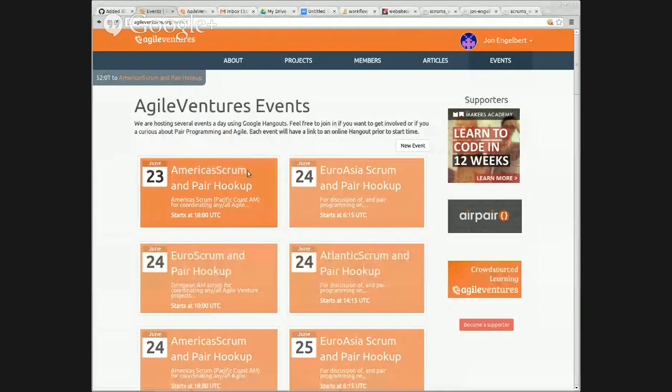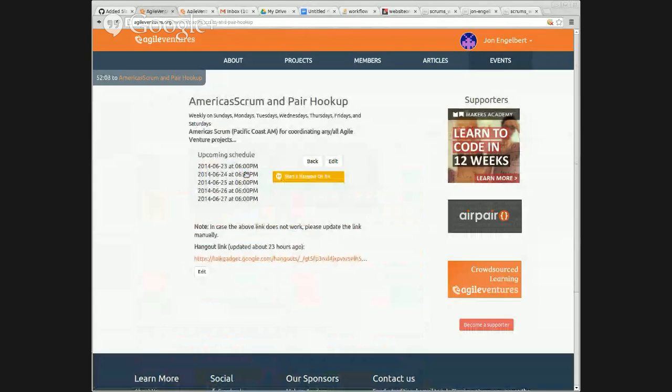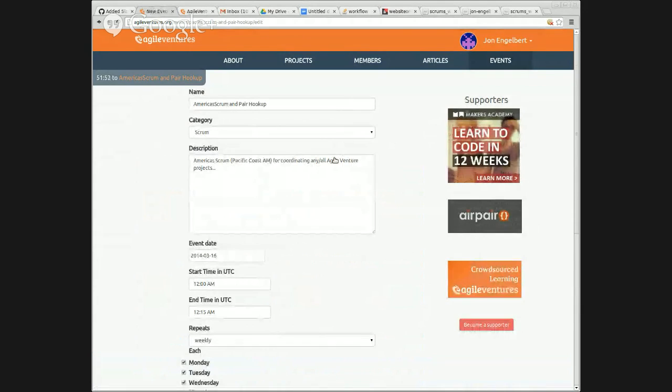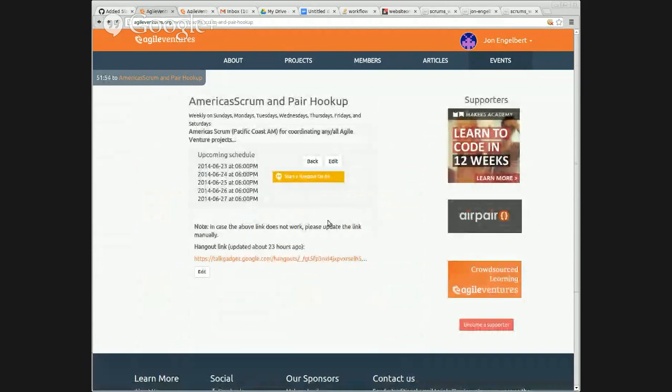Okay, so go to the event, just any event. So this is what we should see. We should see an edit button, and then when I click the edit button, just click the edit button now. Not this one, not this one. The one below the link. Not for the scrum, but the one below. Oh, there are two edit buttons. Now we need to write up the scenario basically.